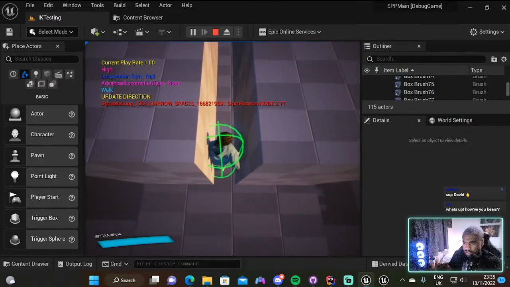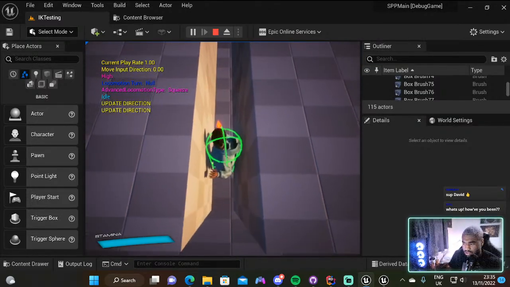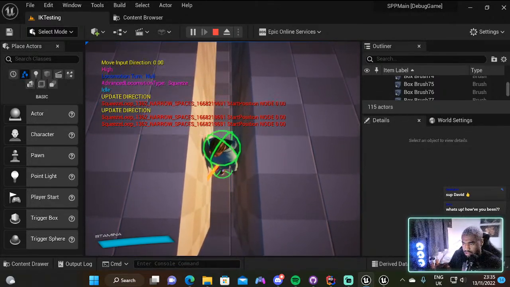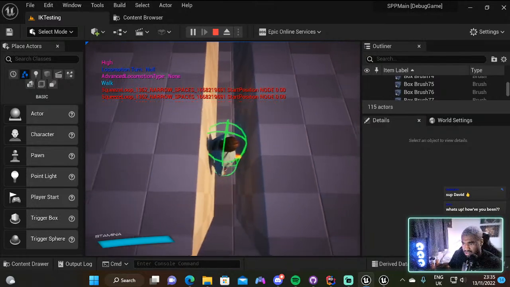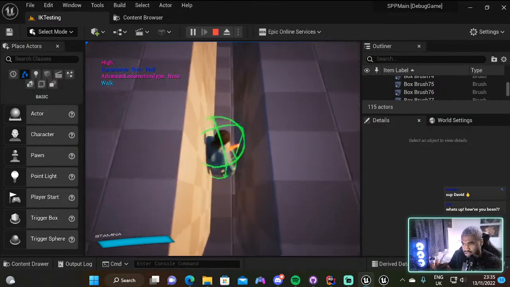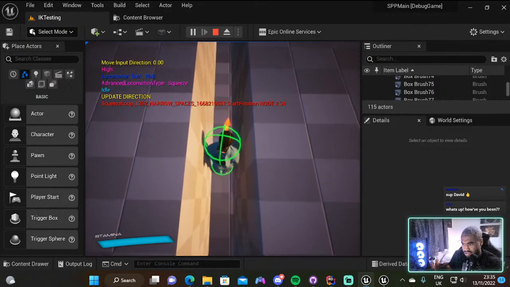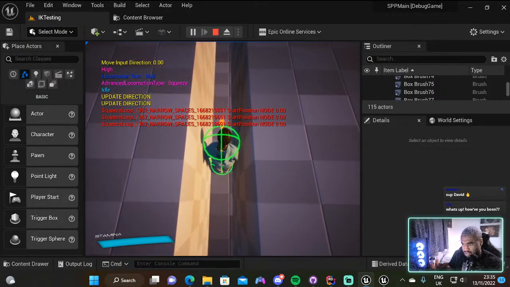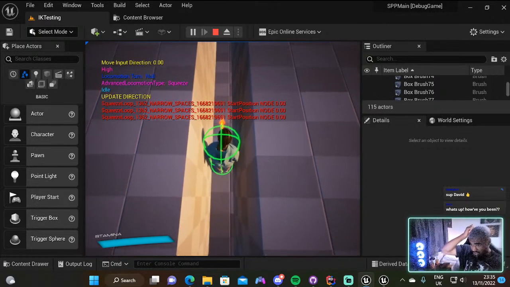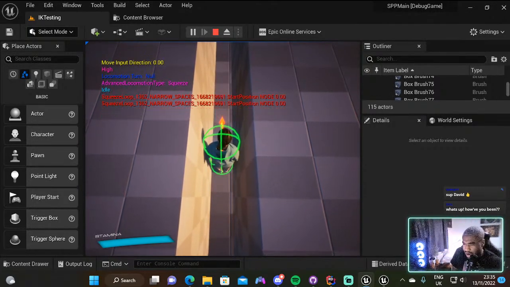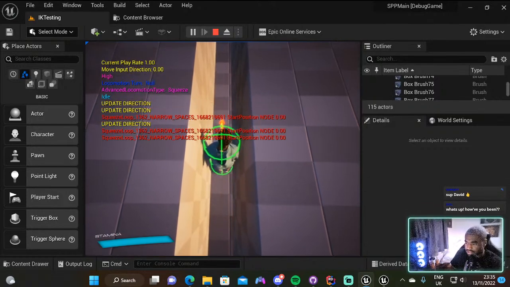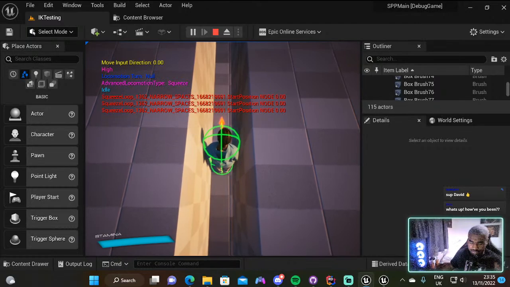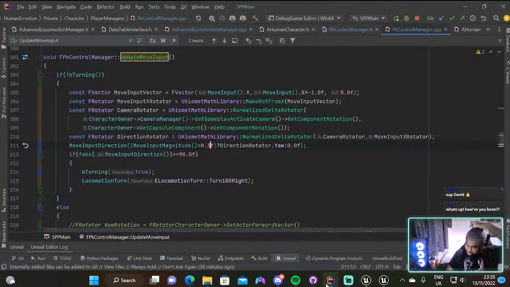So if I try and do like, it's like that direction. It's that flick back. There's something going on.